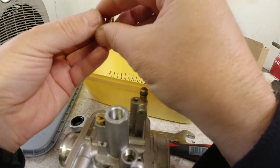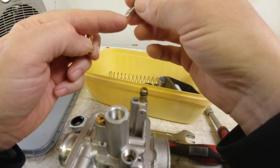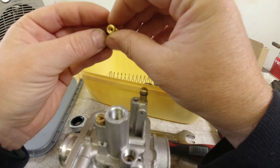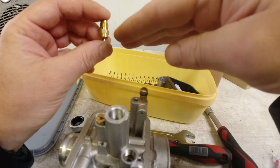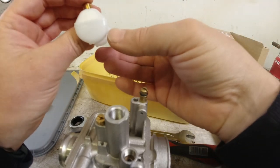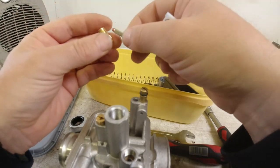So the basics of the game here is, this sits inside the carb, and this sits on top of the float, this spring-loaded tap there. And this is what seals up the hole in the top. So when the float bowl fills up, the floats themselves, which are these plastic gubbins here, when these move up, they push up this little needle and they block off the hole. It's simple as.